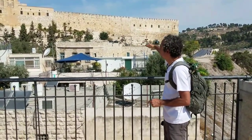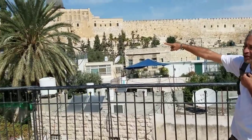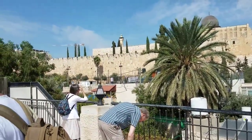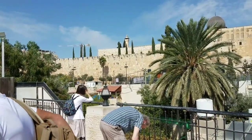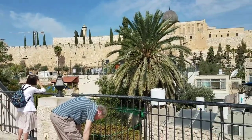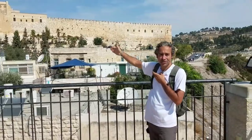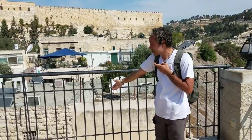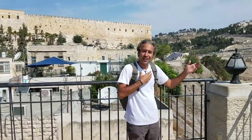Now, what Josephus says is that corner right over there is 600 feet to the south of the temple. So the temple would be 600 feet south of that. So this area is in very, very close proximity to the Fortress Antonia. Now you can hear roosters. There's people living all up here, so it's very difficult to do archaeology and excavations.